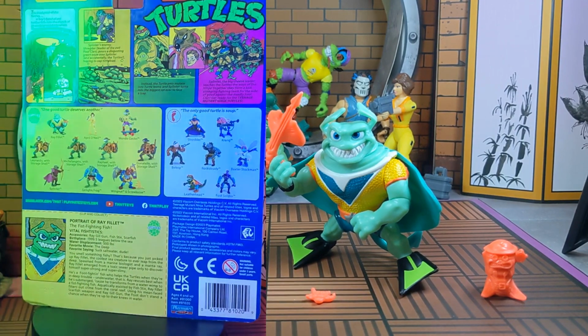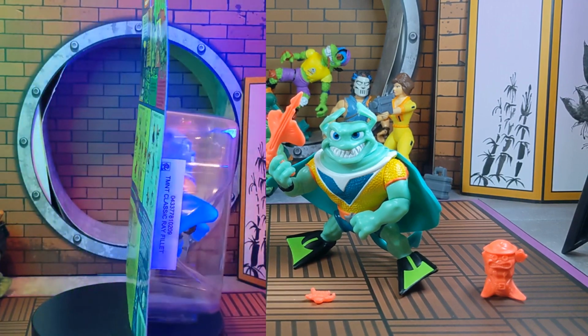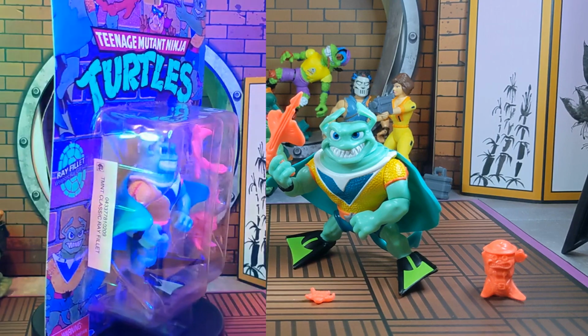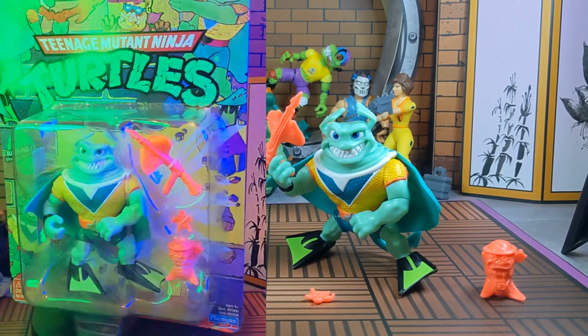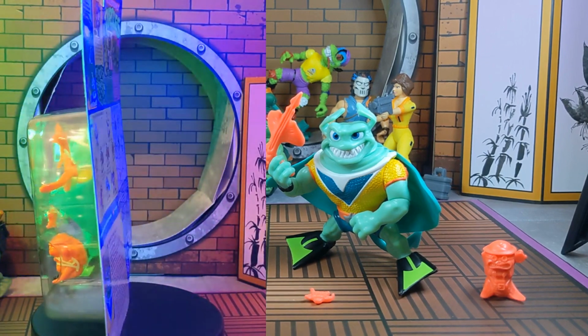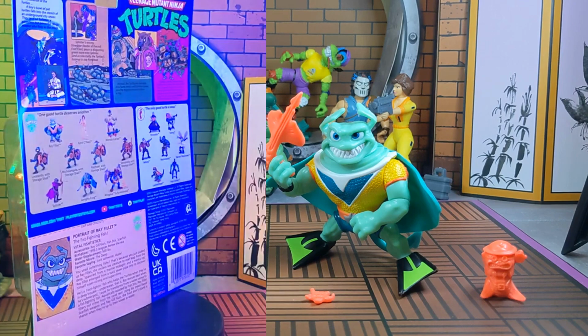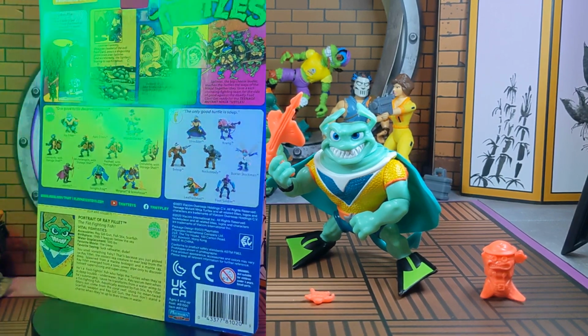Of Ray. This is a character that I really didn't know much about going into getting him, which is what I love about toy collecting. I get toys regardless of whether I know the character or not. If he looks cool, I'm getting it. And in the case of the Ninja Turtle stuff, if they release it, I'm getting it, because I am, at the end of the day, a huge Ninja Turtle fan.